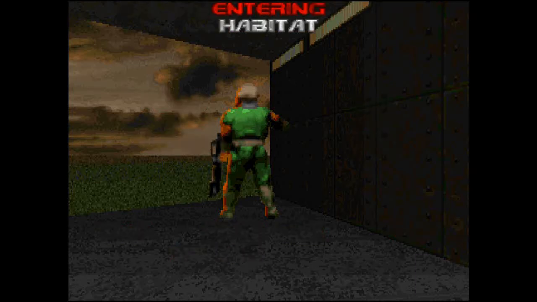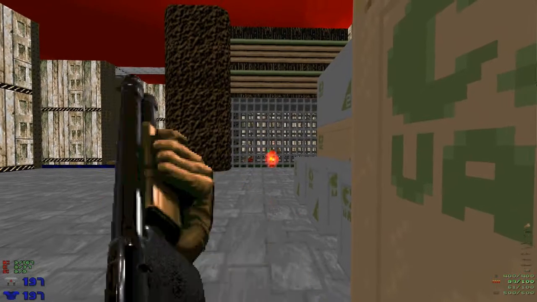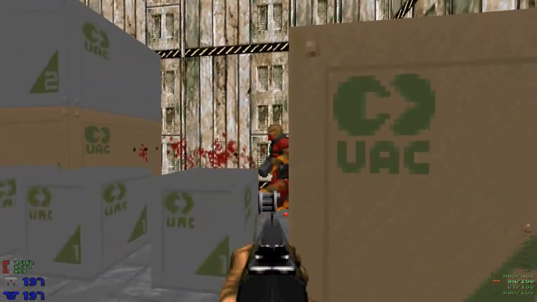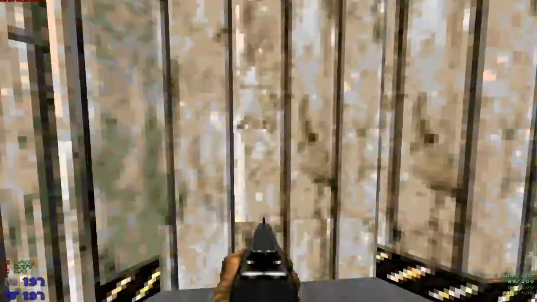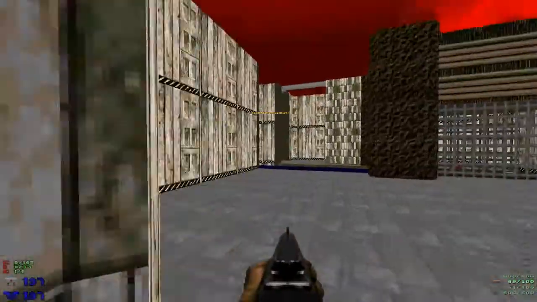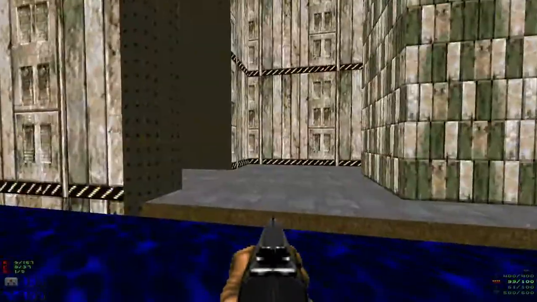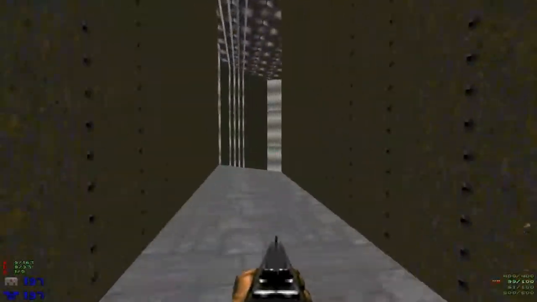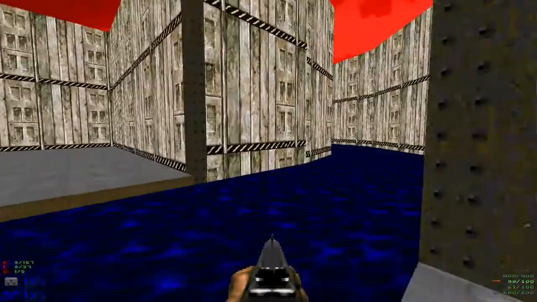Habitat. Not the most interesting name for a level. So watch out for these zombies as soon as you start. Soul Sphere, that's nice to know I've got that there. Can't go in there. Come back to that. Let's go this way.